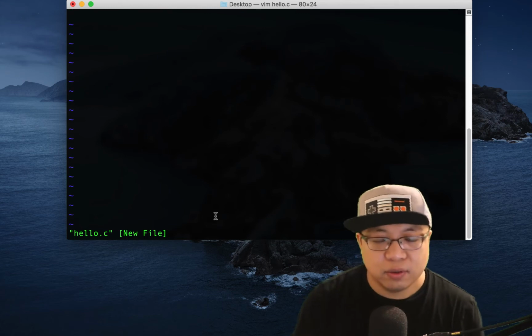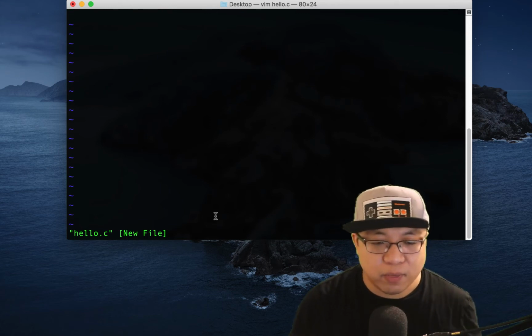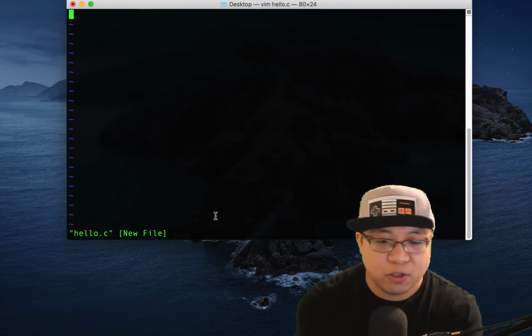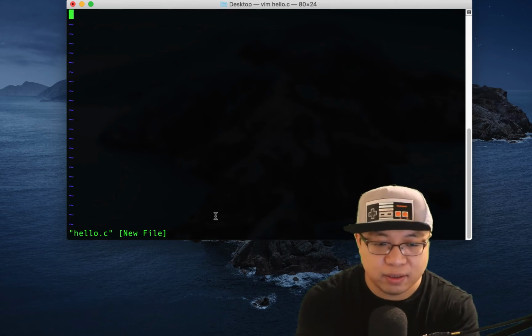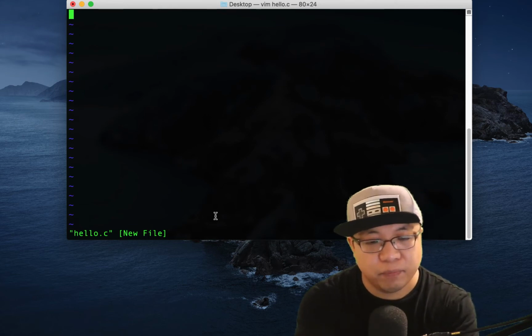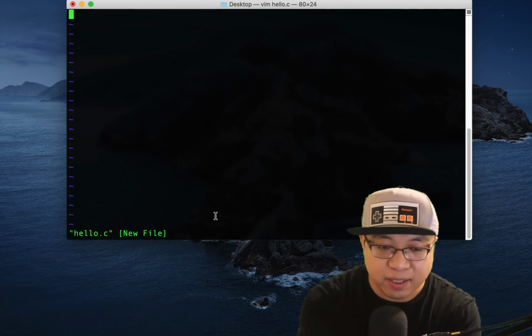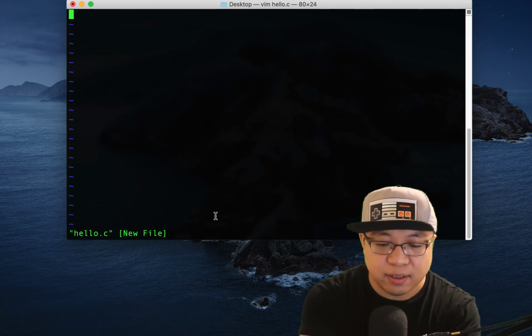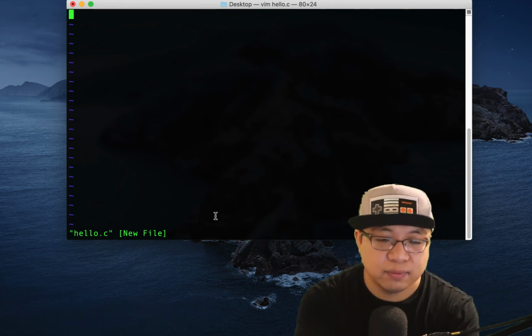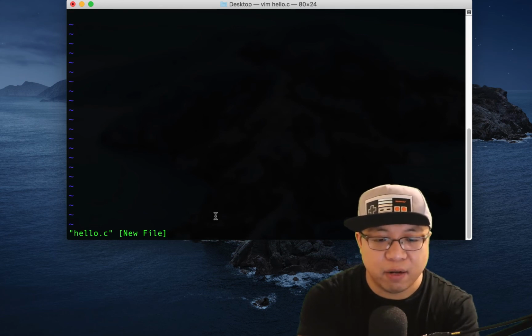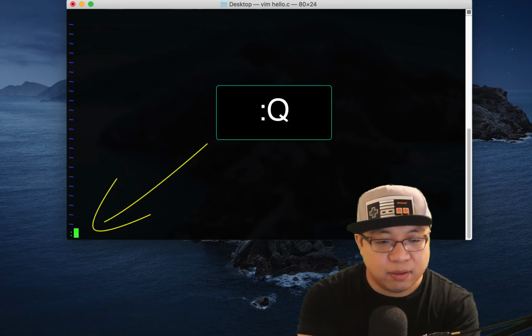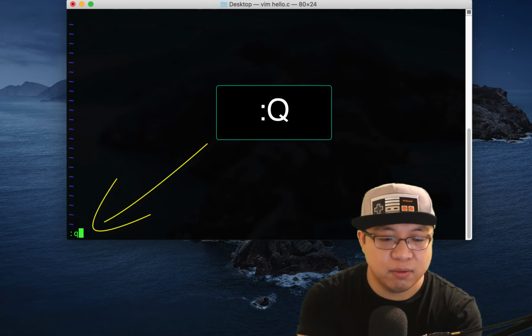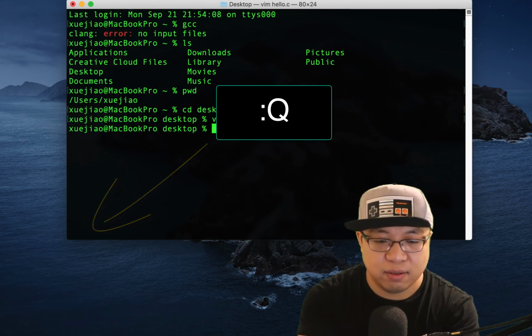There are two modes: insert mode and edit mode. But in this video, he didn't mention that. He just showed us how to get out of the file you just created. You can type colon q and you get out.